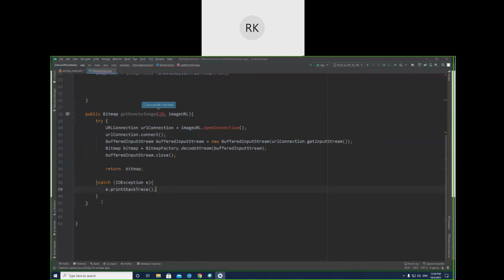And after this, if the whole process didn't work, then it should return null.